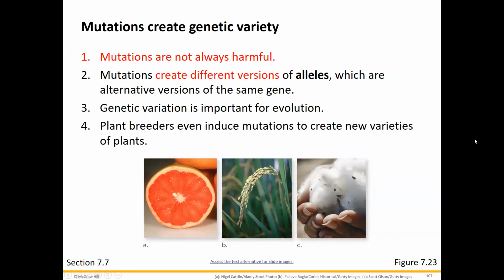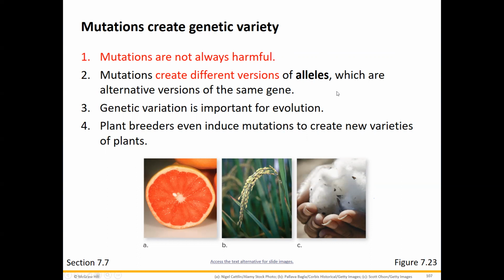So the very last section in this chapter refers to the fact that mutations are very, very important for evolution. And they create the genetic variability that we have on the planet. So mutations are not always harmful. And that's a difficult concept to wrap your head around. But it's true. Mutations create different versions of alleles.